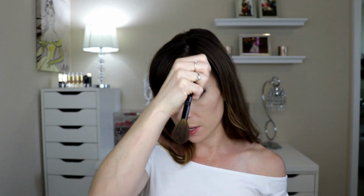Alright, for my blush today, I'm going to use the Becca Gypsy blush. I wanted a cool toned blush. I didn't want anything to be too warm since we have cooler tones on our eyes. And I'm using the Wangas 14. Now, these are mineral blushes, and I find that they don't last on me all day. I don't know why, but I like the color, so I guess that's the trade-off.